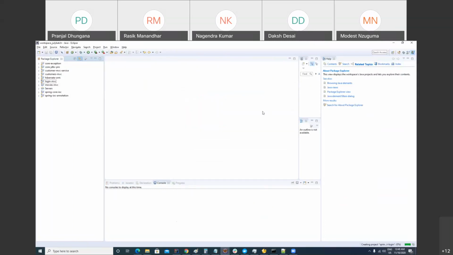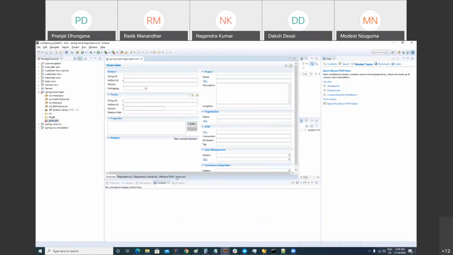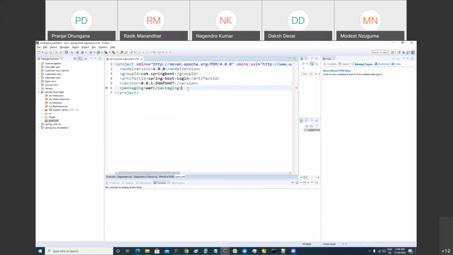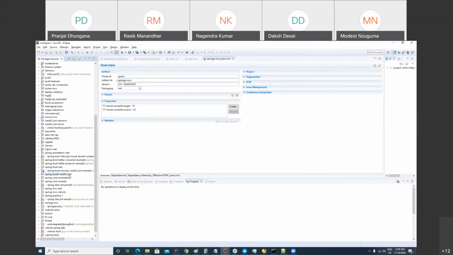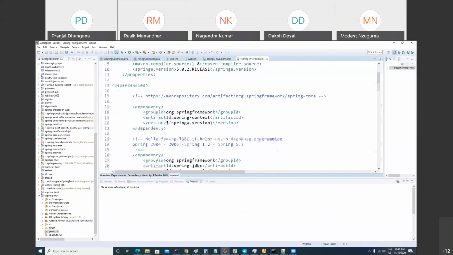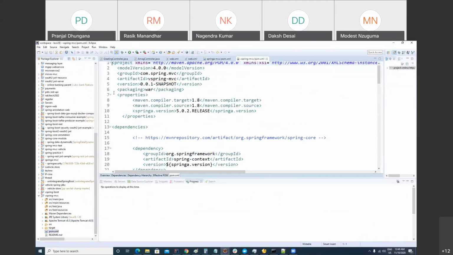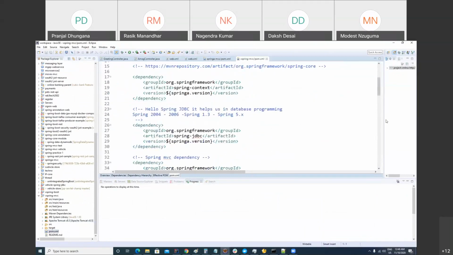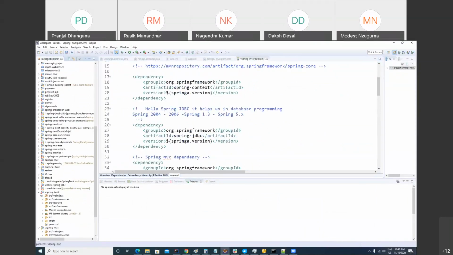Finish. After it, earlier you may have been adding a lot of dependencies, but today you will see minimum dependencies. You can go to the pom.xml file first. Here you have the Spring Boot dependency. I'm going to refer to some code which I already have. So here I'm going to the POM and Properties, dependencies. But this is not a Spring Boot project. This one is the Spring Boot project.